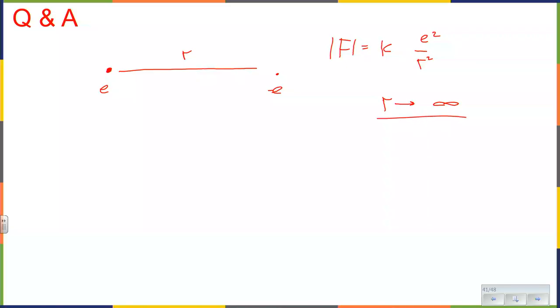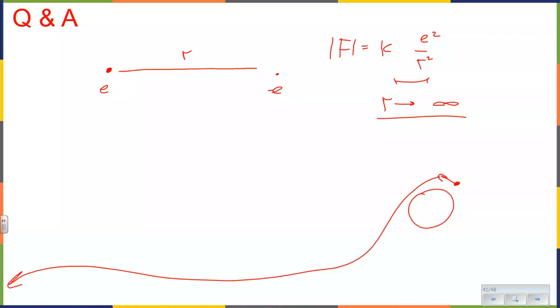Theoretically, we need to set the distance between the charges to infinity in order to set them free from each other. However, that would make everything equal to zero, not just the force. So in reality, of course, this is just a mathematical expression. In reality, the distance when the electron doesn't feel the presence of the proton anymore is not infinitely large, it's very small.